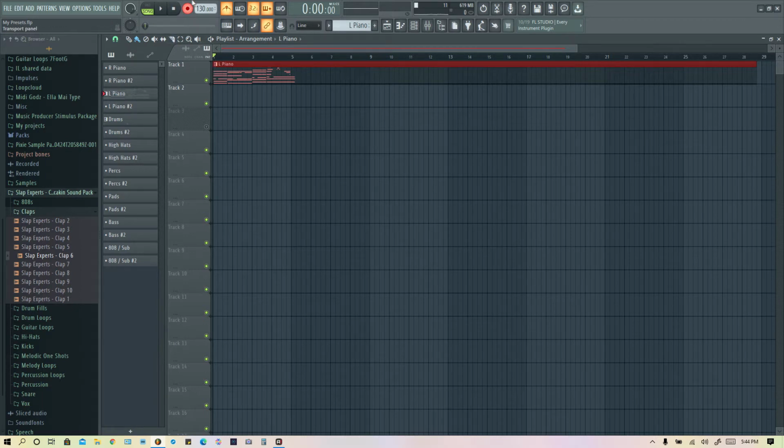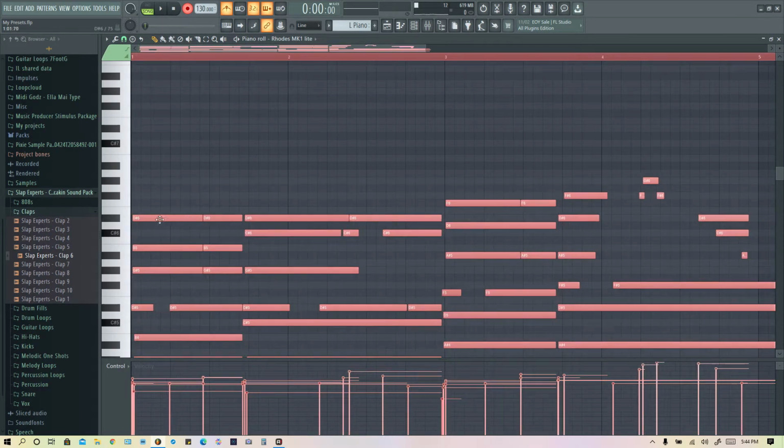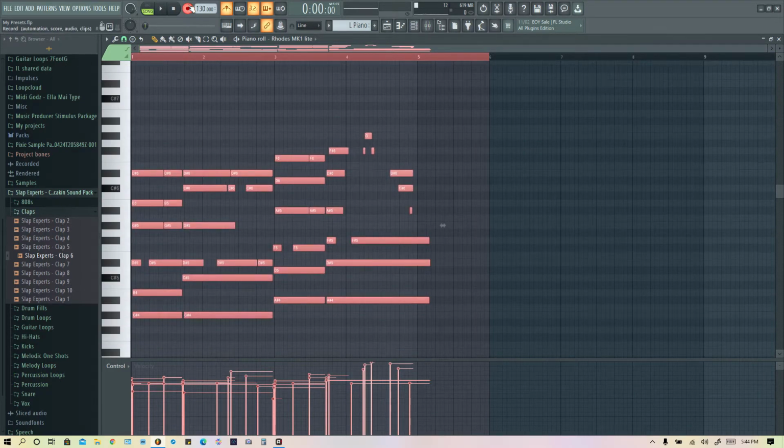Now it's a little off tempo because again, the damn lag. But we're going to go in here and clean it up a little bit. Gonna Control Alt and drag that over, and then we'll just look at the individual bars. I'll turn that off and we'll just play this through.